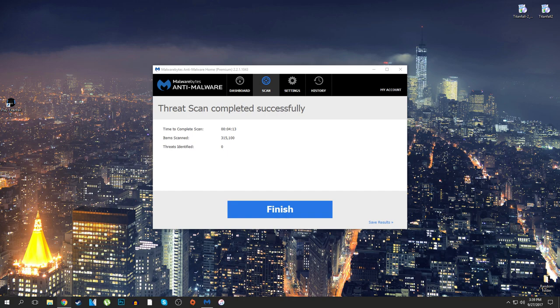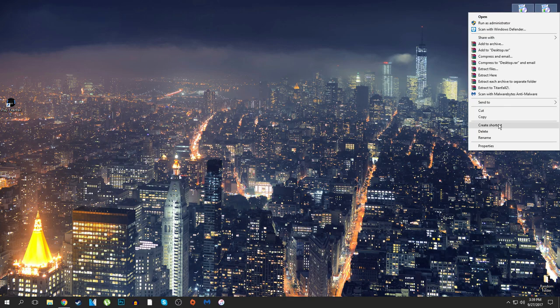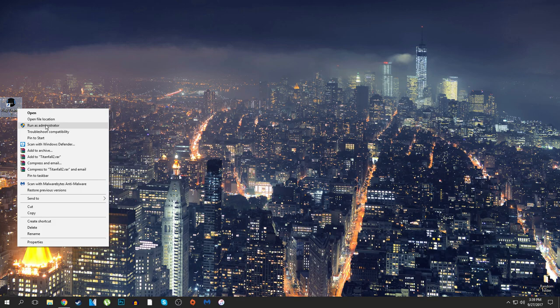Time to complete scan, 4 minutes and 13 seconds. 315,100 items scanned, and threats identified: 0. So as you can tell, there shouldn't be any viruses on my computer. Finish, and there we go. So now you can delete both of the files you downloaded. Delete, and we can launch Titanfall. So hope you enjoy, and let me know what games you get down below in the comment section. Thank you.